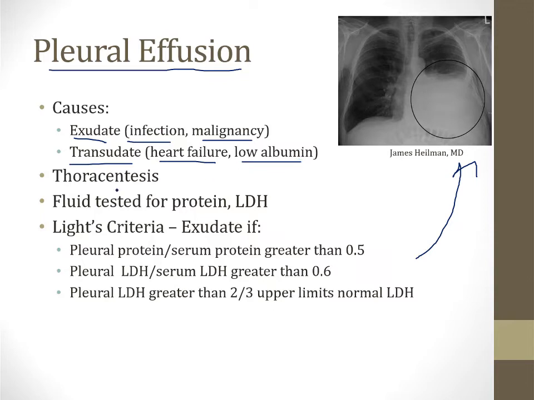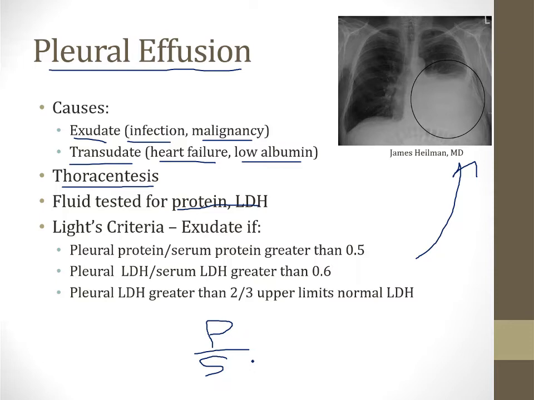Well, the way you do this is by doing a test called a thoracentesis, where you insert a needle and take a sample of the pleural fluid. You then test the pleural fluid for the concentration of protein and lactate dehydrogenase, an enzyme found in plasma and pleural fluid. What you do at that point is you compare the concentration of those substances in the pleural fluid to that in the serum, and the ratio of these two numbers will be close to 1 if the pleural fluid is an exudate. That's because in an exudate there is leakage of plasma or serum contents, and therefore the pleural fluid concentration is very close to the serum.